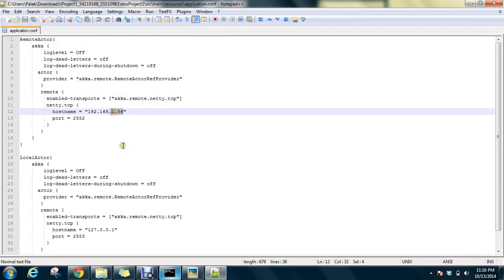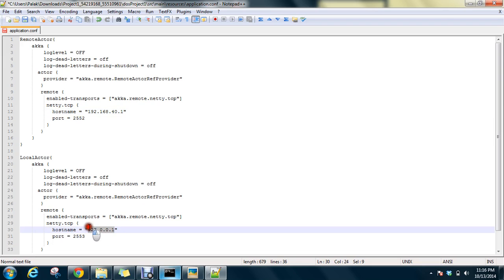We give the IP address of the server in the remote actor part of the file, and in the local actor part we give the IP address of our client. In this case they are both the same because I'm running from the same machine. But if you want to run a client from a different machine, then its IP address goes here.